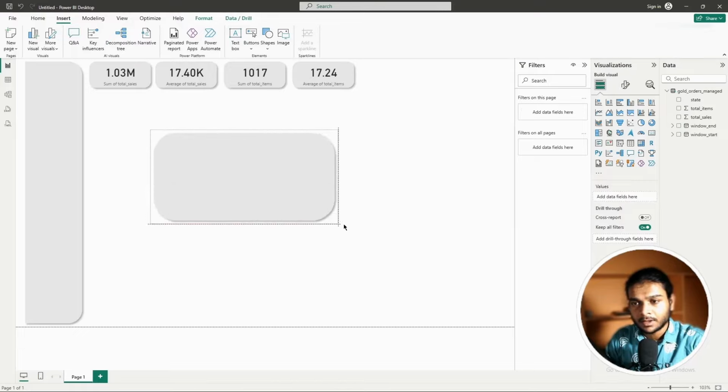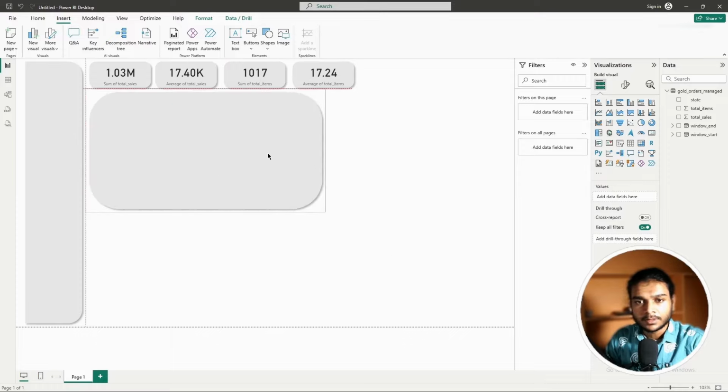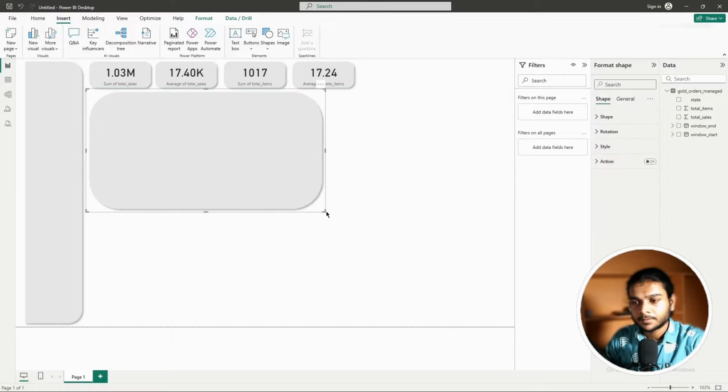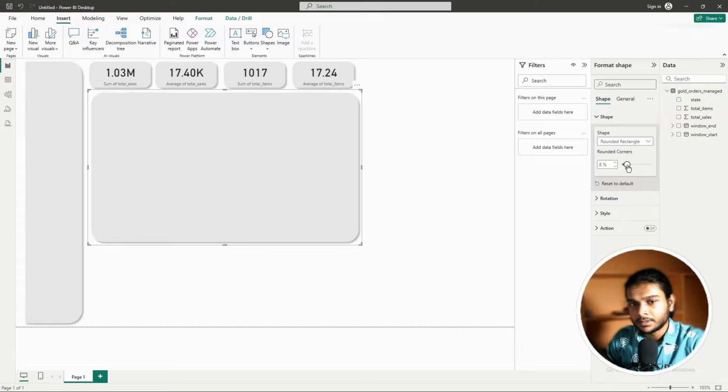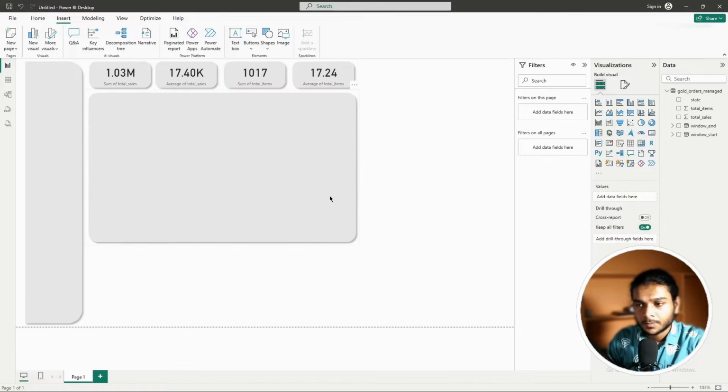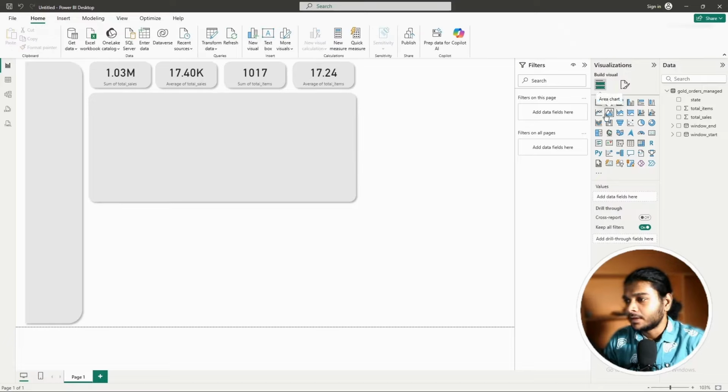We just need the container here. Rescale it. And for the shape, we reduce the roundness at the edges to make it look good. Let's do 6%. That looks good. Yep, that aligned perfectly.